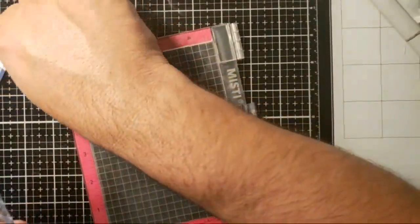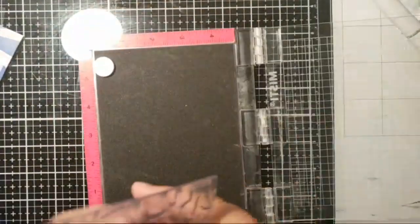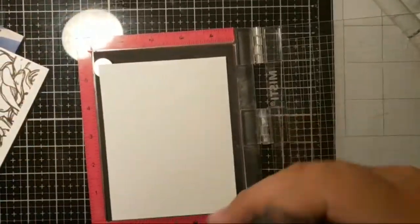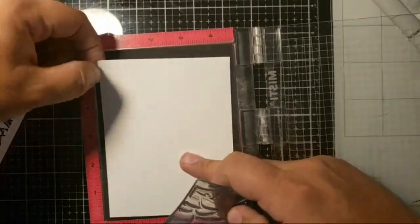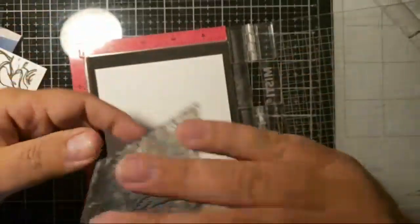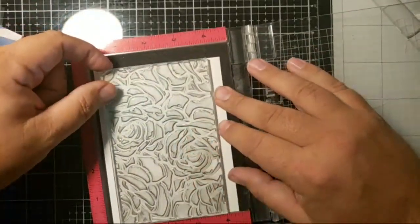All right, so now, just to get the stamping out of the way, I'm gonna get this other panel going here. Trudy's here. Hello, Trudy. Welcome. Oh, Ashley, you got your stamp cleaner coming tomorrow? It's the roses that get you. Oh, they smell so good.